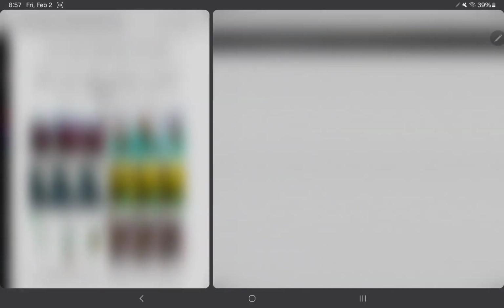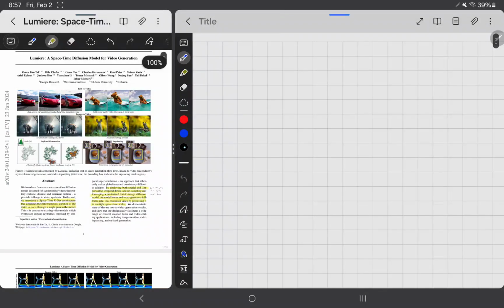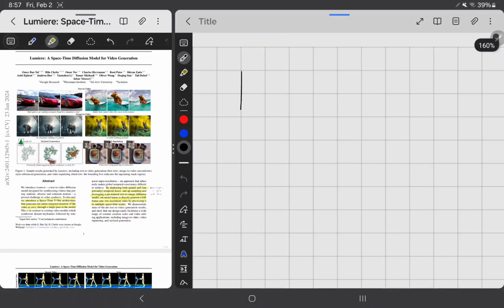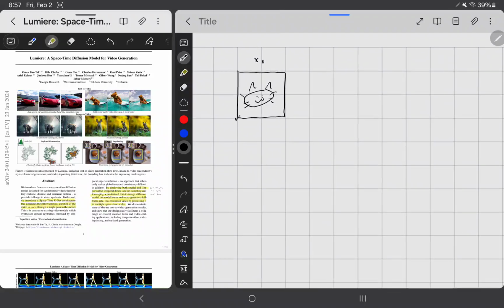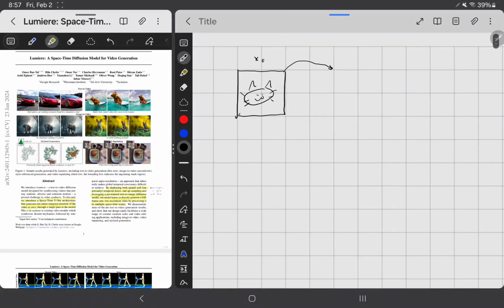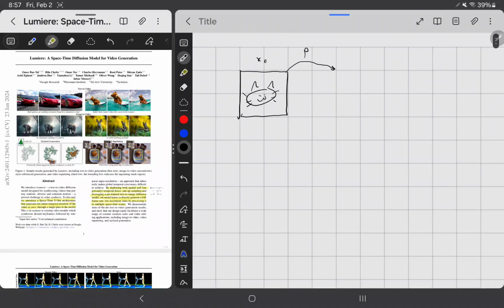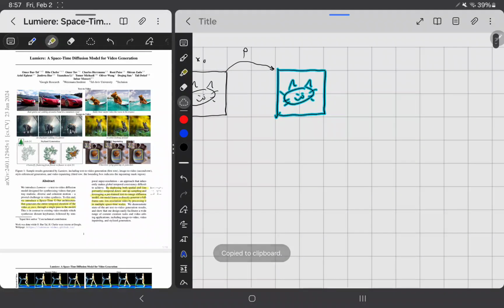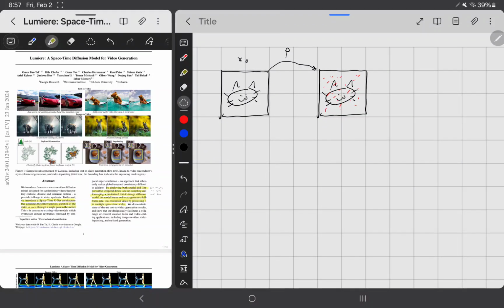Yeah, so diffusion models to begin with. You start off with an image for your diffusion model, and we'll call this x0. So gotta draw the good old picture of a cat. There we go, if you can call that a cat. Then what you do is you define a function. It's usually called p, and what p does is it adds a little bit of noise to your image. So we go one step into the process, and there's a little bit more noise in the image; there was no noise and now there's some.